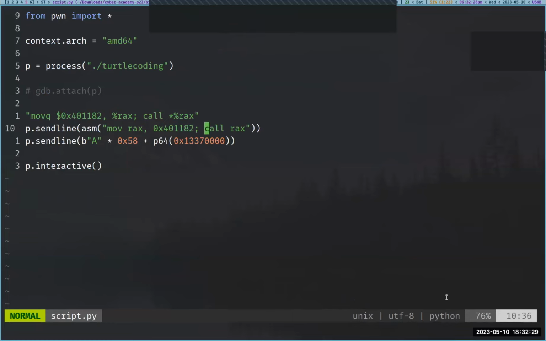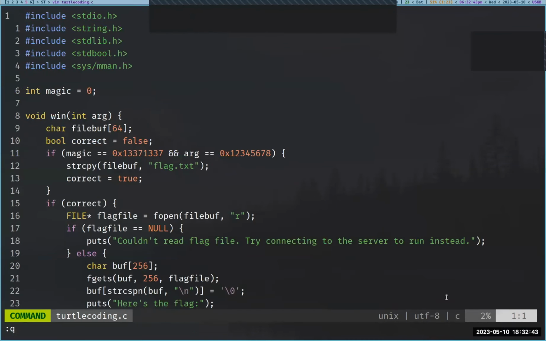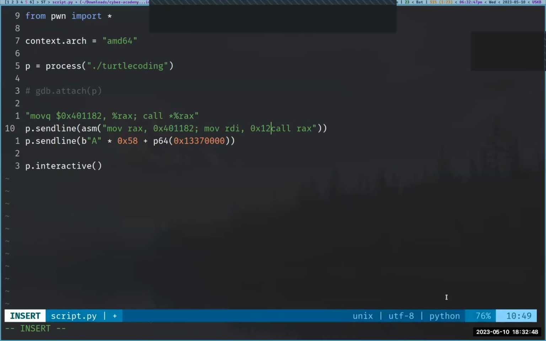Because if you remember, the first argument is always stored in what register? RDI. Yes, RDI. So we will just move, what was the value? 1, 2, 3, 4, 5, 6, 7, 8. Okay. We will just move this into RDI, right?